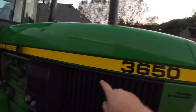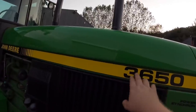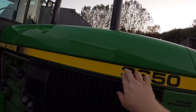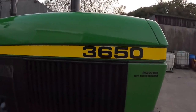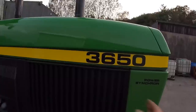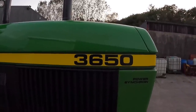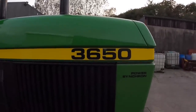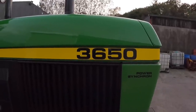And with the John Deere ones, when you put the sticker on, you have to pick out whichever numbers you want and stick them on top of the sticker. So it's not a great job, the John Deere ones. With these ones here, you pick out whichever model of tractor you have, and everything comes all on the one sticker. So it's all made and designed to just go straight on, and easy enough to fit. A very good quality sticker as well.